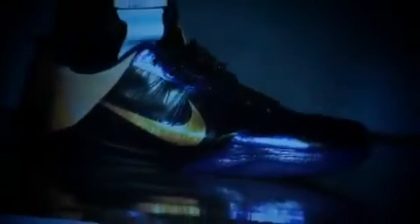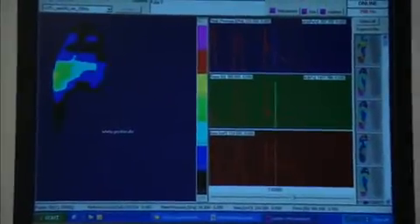In basketball, there's a number of tools we can use. We can use something like high-speed video that allows us to film at a very high rate of speed and see things you can't see with the naked eye. We can look at things like how much compression of a midsole occurs, or how much shear is happening on the upper of the shoe, or in the midsole, or how much the shoe is torquing if it's not built optimally.